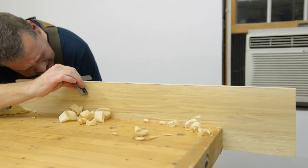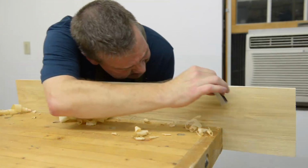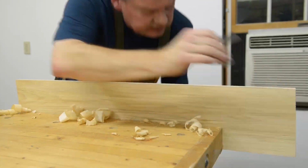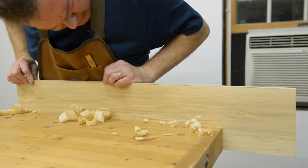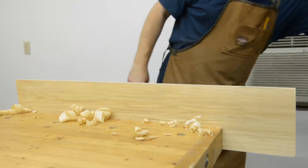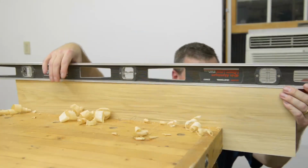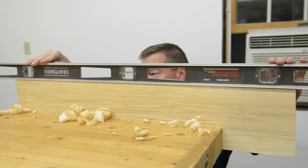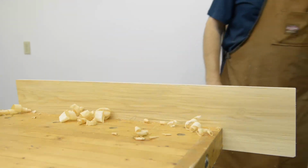Okay, I'm not seeing any light there. That's looking good. So I'm square along the entire edge. Go to my known good straight edge. And I've got a little bit of a high spot right here in the middle.